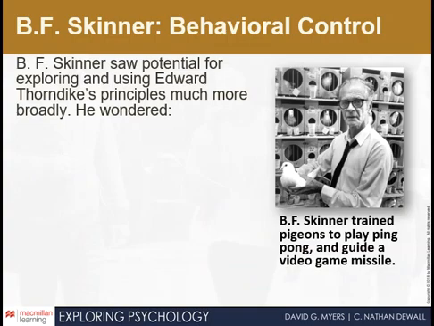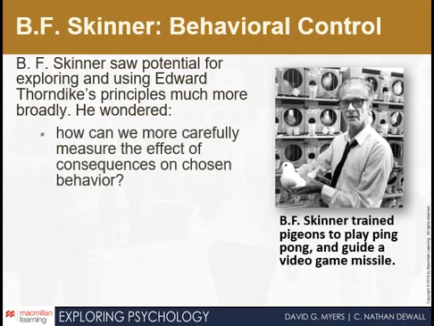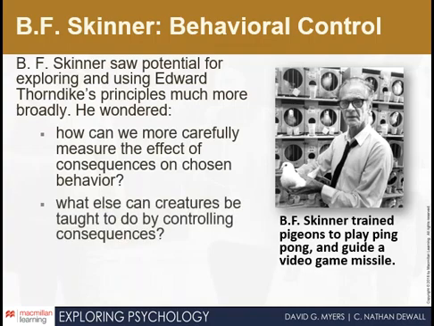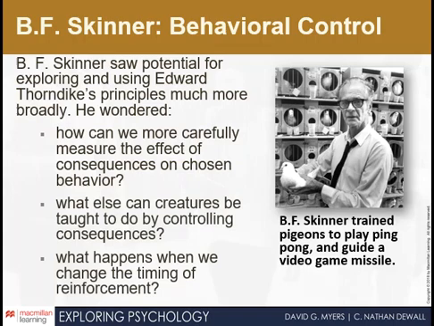Then we have B.F. Skinner and behavioral control. Skinner saw great potential for exploring and using Edward Thorndike's principles much more broadly. He wondered, how can we more carefully measure the effect of consequences on chosen behavior? What else can creatures be taught by controlling consequences? What happens when we change the timing of reinforcement? So these were some fundamental questions that B.F. Skinner spent a lot of his career trying to address.